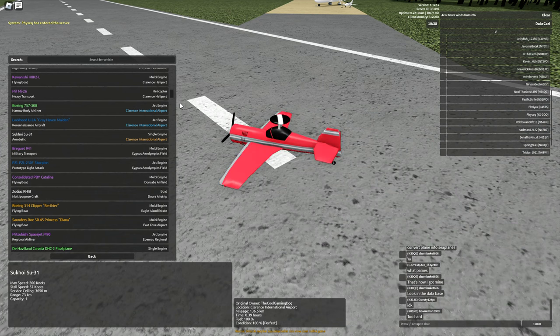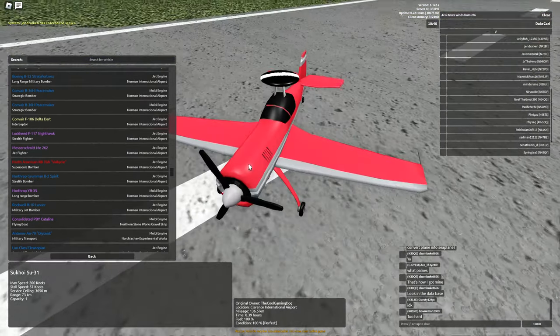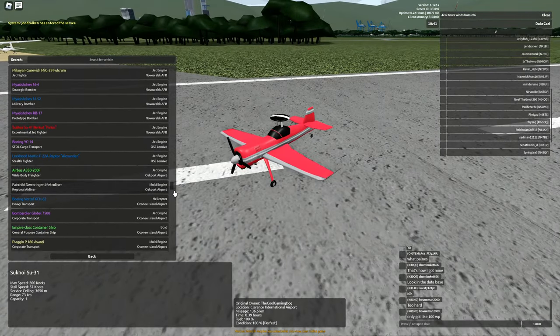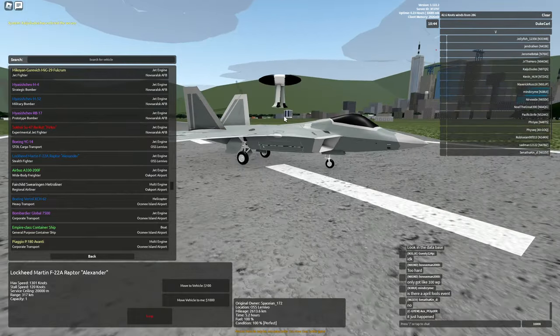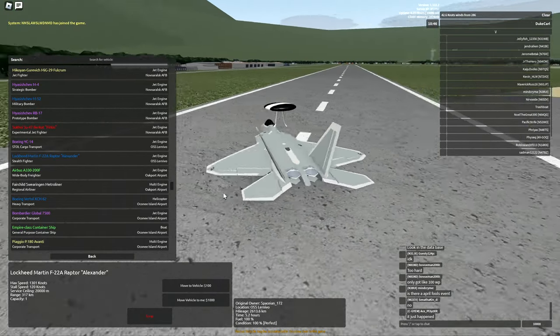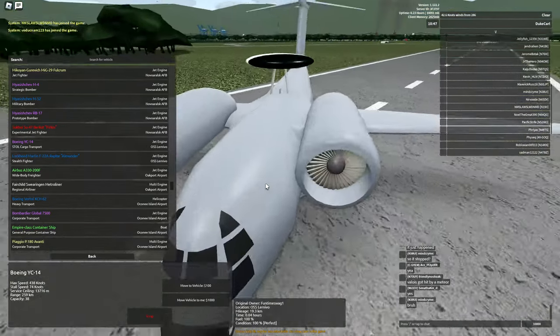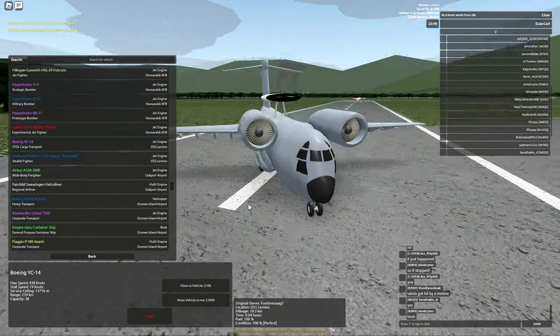Right, let's teleport to the aircraft carrier. Oh, what's this, a radar disc? Here it is, the OSS Lernivo, and the radar disc is floating. We select an aircraft like the Lockheed Martin F-22A Raptor. How about the YC-14? The radar's embedded. Well, this aircraft should be like that, but what gives?